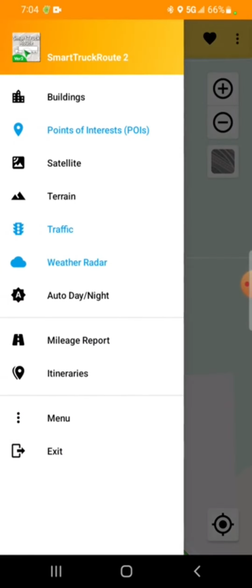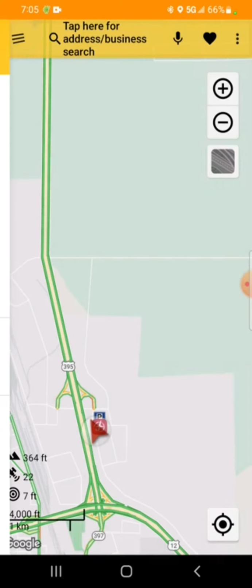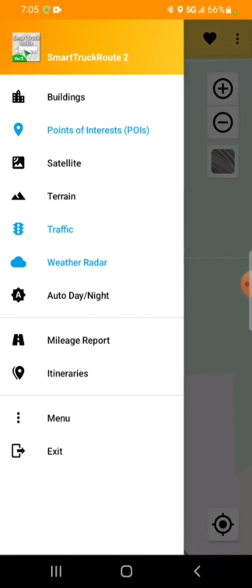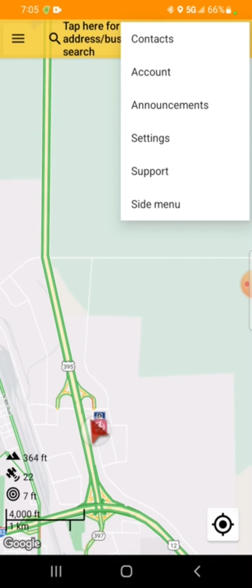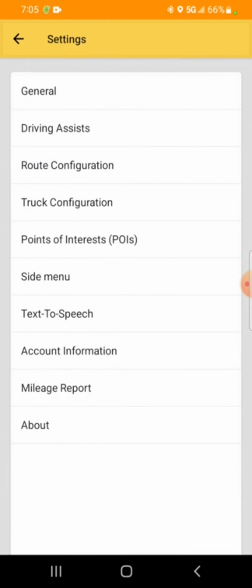Side menu. That's this over here, where you got in here. That is the basic menu of what you have in here. Now, right in the middle of the settings button, if you click on this, this is the general for everything inside the app. How you want to change settings, where you want stuff, we'll go through this right now.